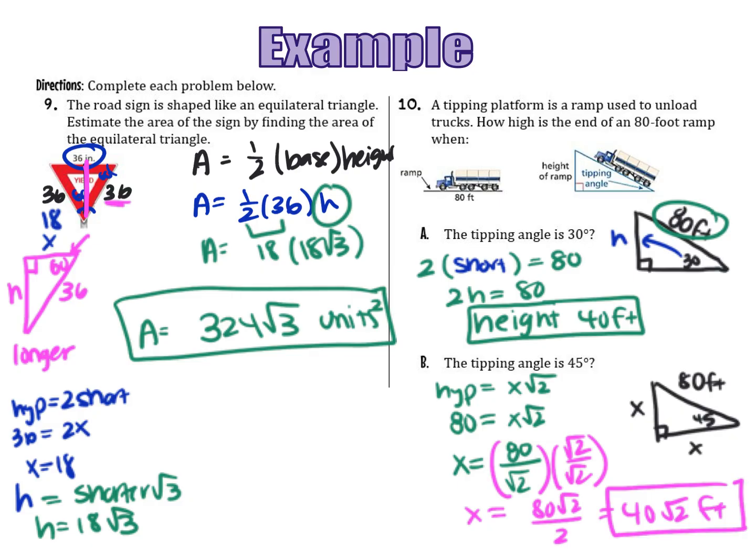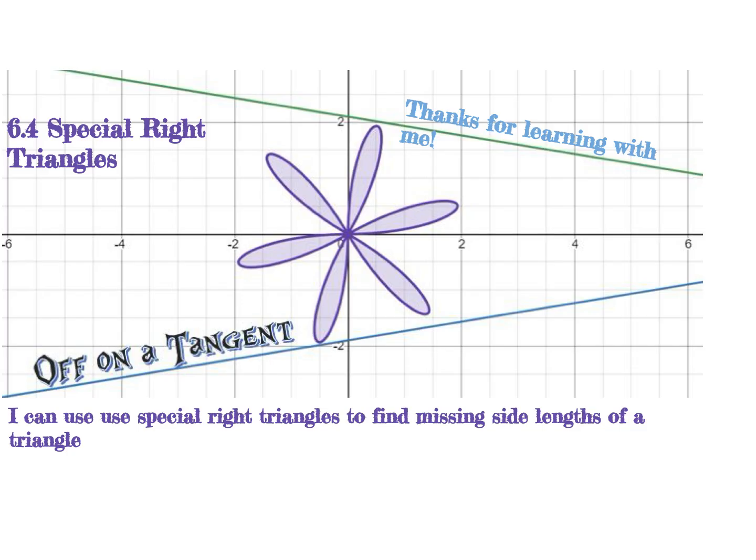Let's go ahead and wrap up this video. This video was about special right triangles, 45, 45, 90, and 30, 60, 90. We learned the relationships between the side lengths, and we did a bunch of practice problems finding one side given another. So go ahead and write down any questions you have, and I look forward to supporting you on this.